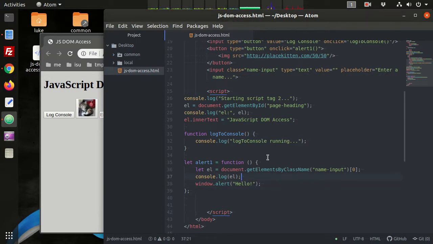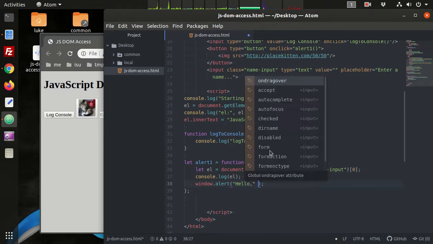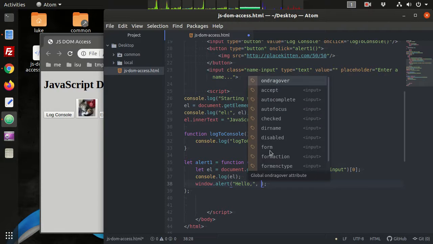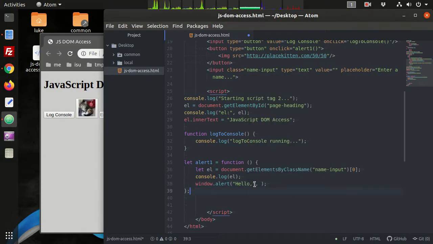So here we get that element, and we saw it logged to the console. We want to get the value from this input. Remember this value attribute here? That value was initially 0. So what we can do here is say hello, comma, and then the first argument there, the alert should add a space between the first and second arguments, and then we'll say element.value.